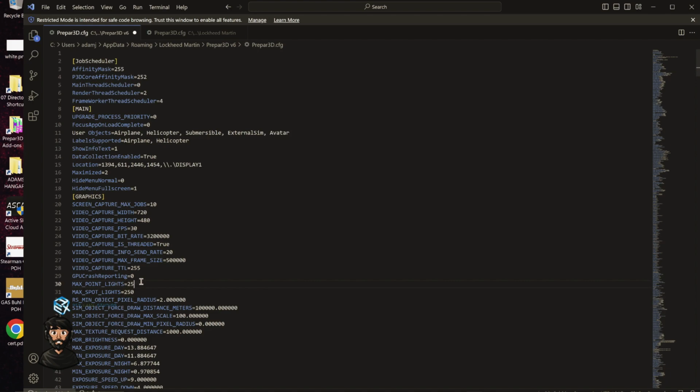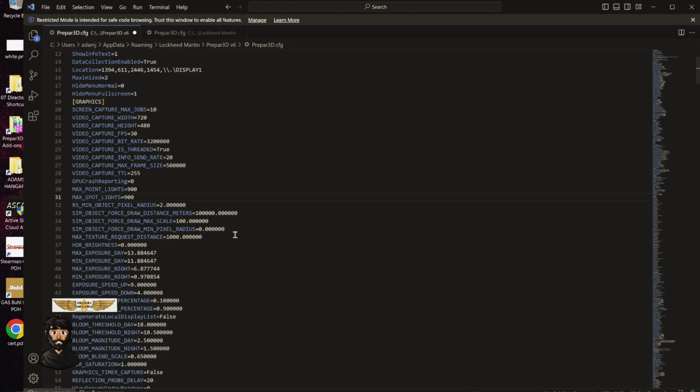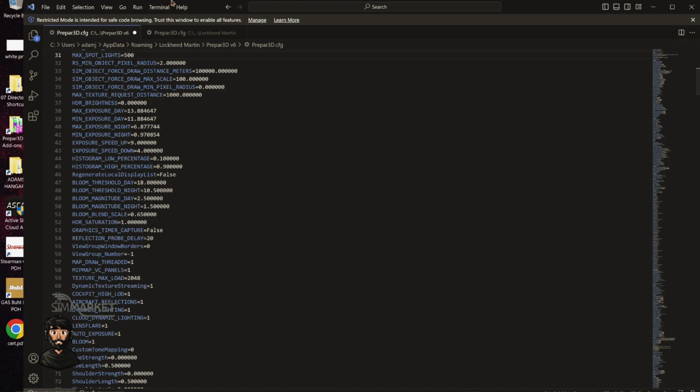Now this was a black marble setting, which I won't have in version 6, but it increases the amount of lights available, the amount of white point lights, basically. So now I have 900 available instead of 250. That might bring a bit more load. Actually, I'm going to put that to 500 instead. I'm just going to double it, basically. So there is double the amount of white point lights in the sim, because, to be honest, it looks pretty good.